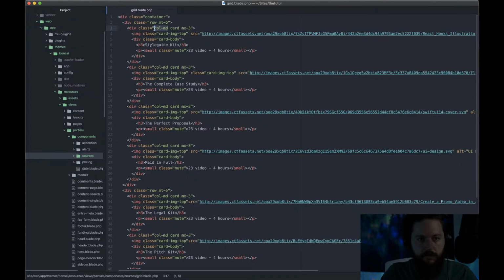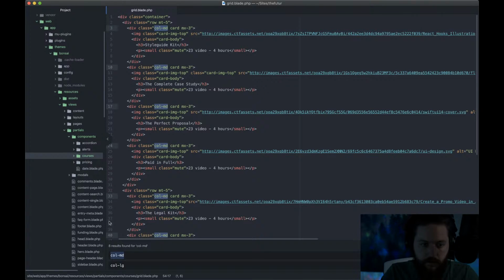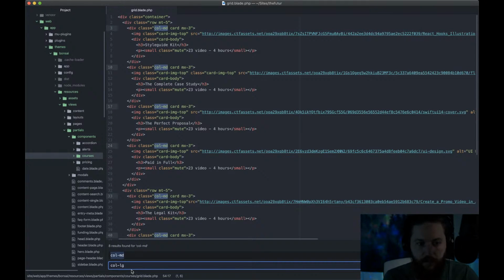instead of column medium, let's do column large. I can specify these a little more in depth by adding a number after them, and then specifying certain widths at different screen sizes. But if you can keep it as just a simple version, then there's some advantages. When you build it into the loop, you can just add a brand new poster course automatically into it. That way, without having to specify a size.